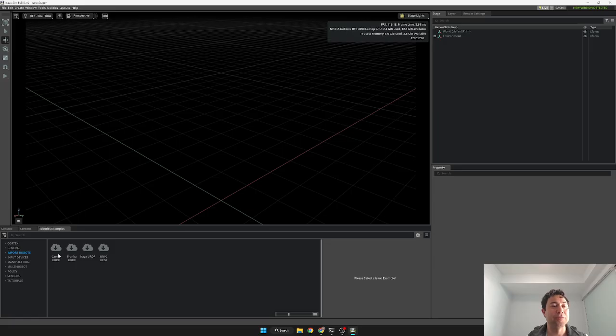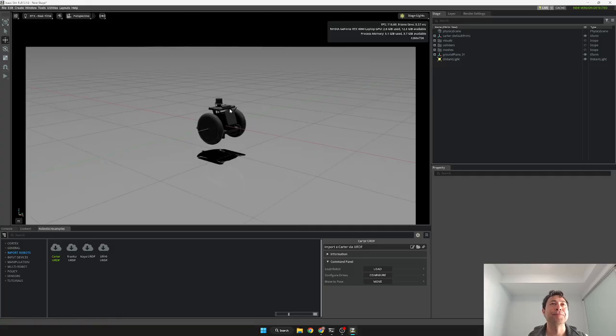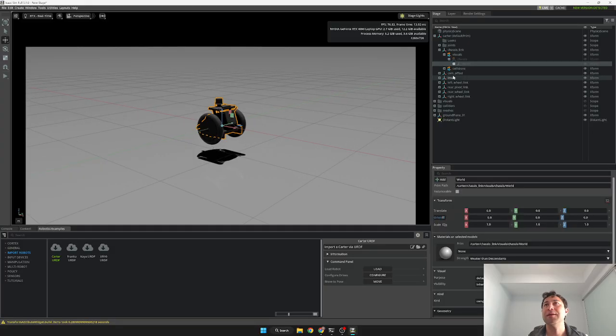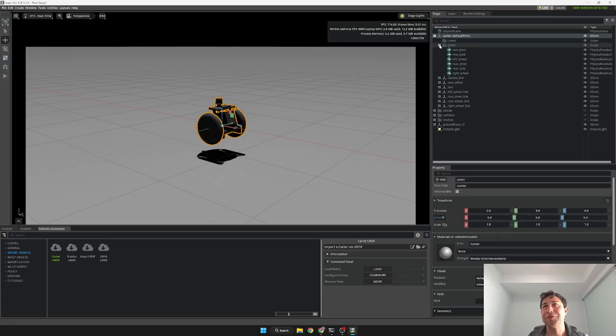So these are all types of robots. We'll start with a Carter robot, right? So if you click on it, go on load, it will download the asset here. And there we go. And if you click on it, you'll see that on the right-hand panel on stage, you see all the subcomponents of this asset here, right? So you start with the primitive, and then you have the joints, and you have the links, right? So the chassis, the wheels, and the links, right?